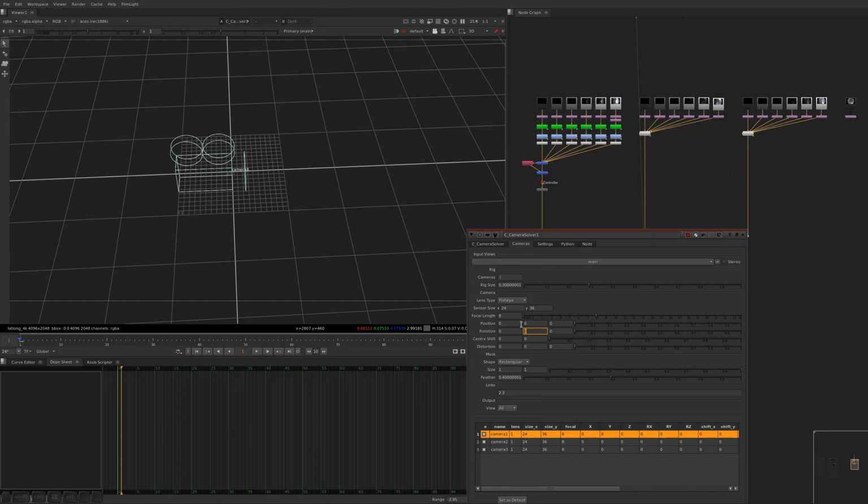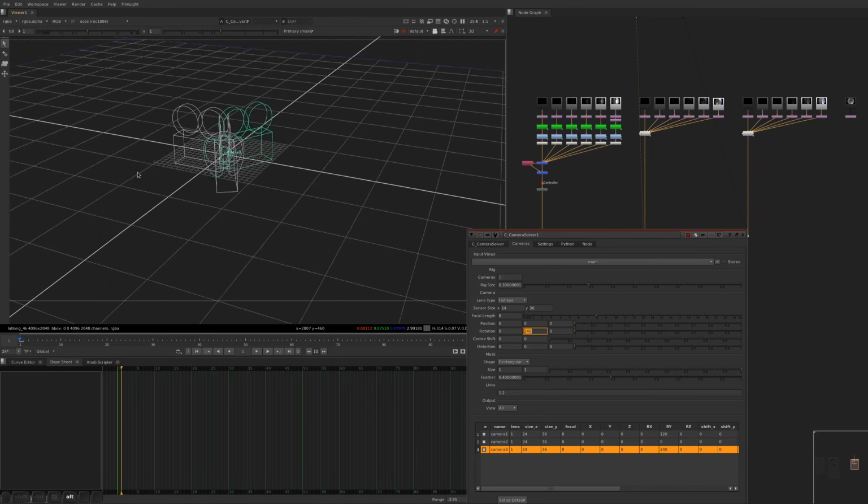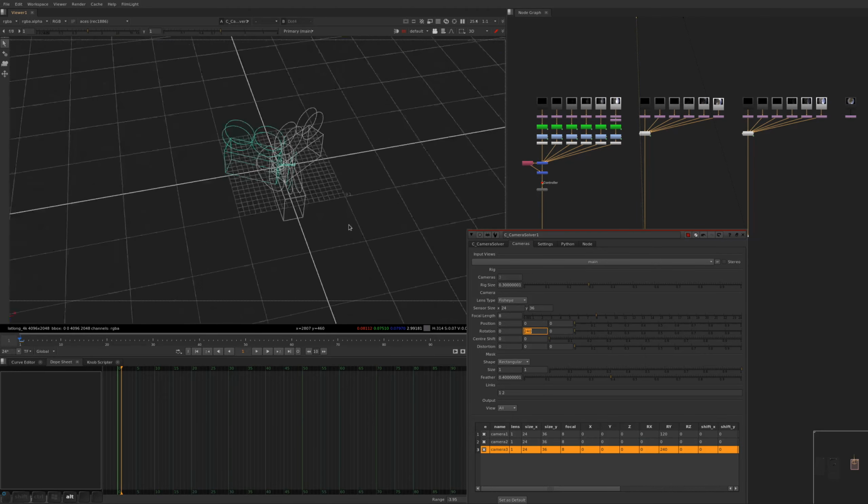And if we change the rotation to 120 for camera 1 and 240 for camera 3, this will equally space the cameras out in 3 different orientations that are equally spaced around the 360 degree circle. So our camera rig looks something like this.